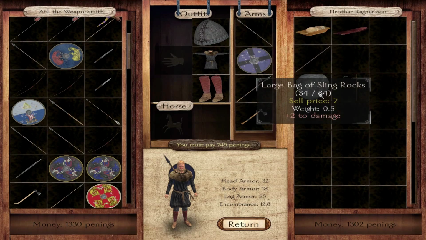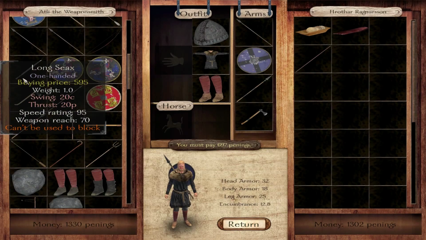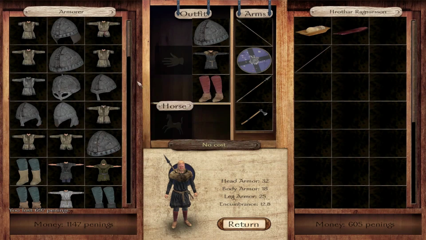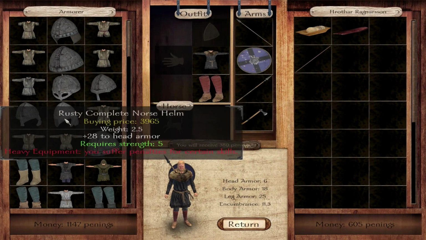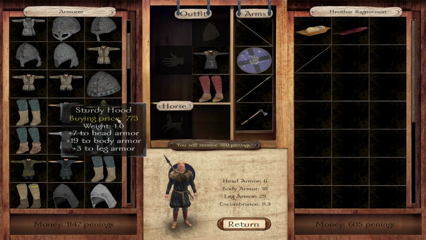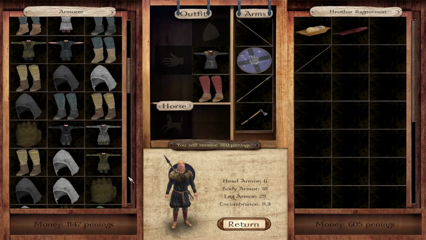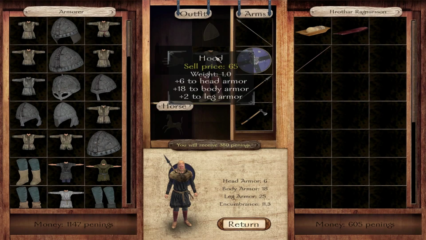We can sell these boots. Sell that. We don't really need that stuff. There's a long sax here, which is a type of blade. It's not really a sword. And apparently, we cannot use this helmet at all. So I'm thinking of selling that. And because this hood is clothing that we already have, it prevents us from using a helmet because it already adds head armor.